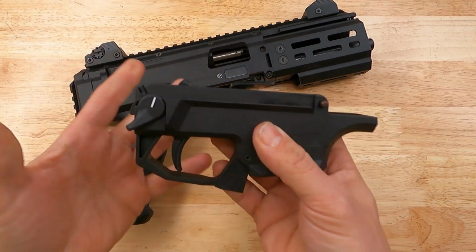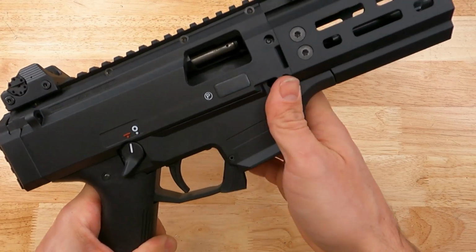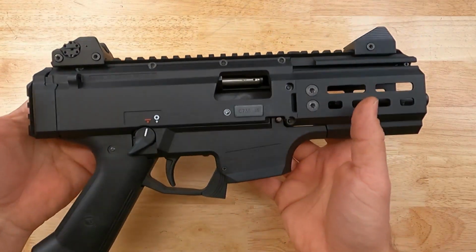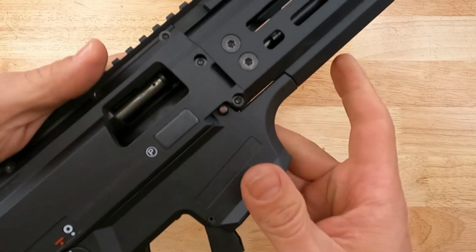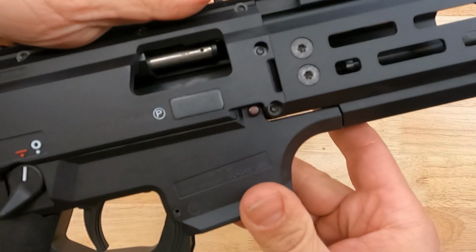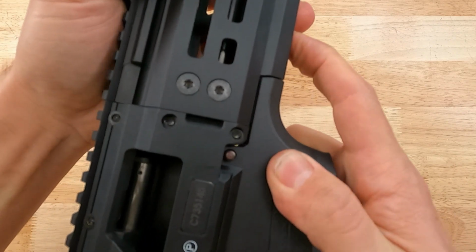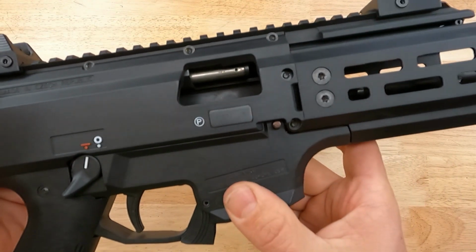It's a pretty neat little design, and again, the ability to have it just come down with one pin is really game-changing. But with any production gun, there's going to be tolerance stacking, and what we've noticed on the newer Evos is that this front takedown pin seems to allow the lower receiver a little bit more motion than we'd like with the upper receiver. And here you can see the lower receiver does have some play or motion to it.